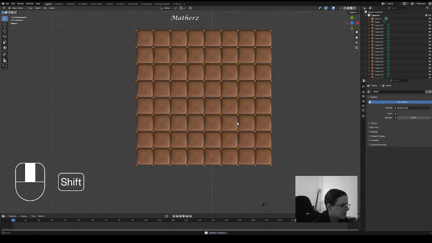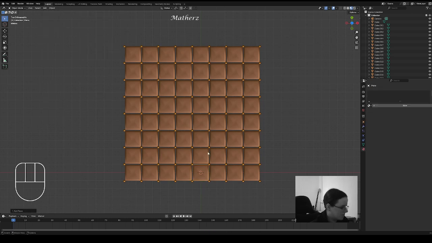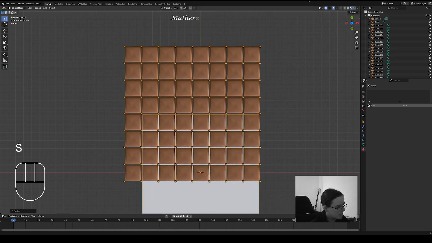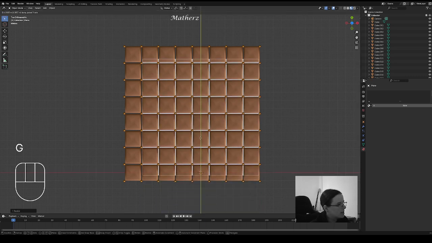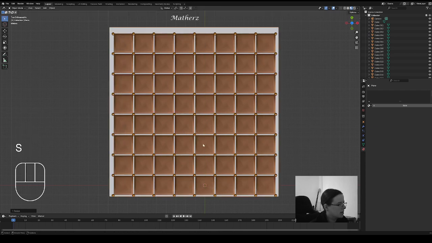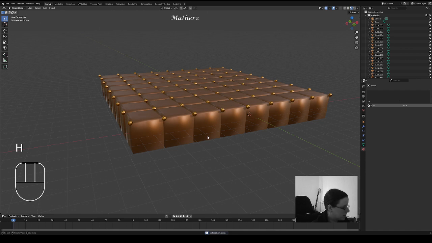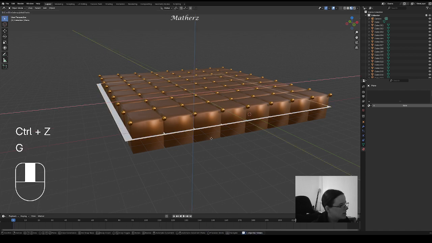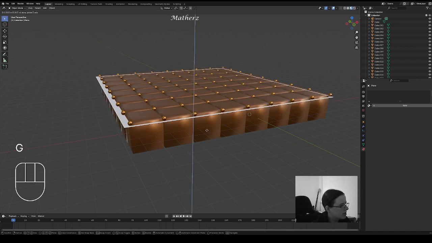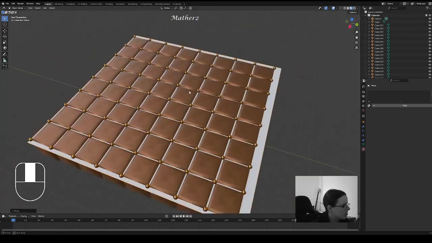Once we've got this design right here, I'm going to add a plane. Scale this up. Press G. Put it in between the design here. Scale up again, just on the outside. Let's press G. Don't press H, that gets rid of stuff. We're just going to get it in between here, so we've got this nice little kind of sandwich.